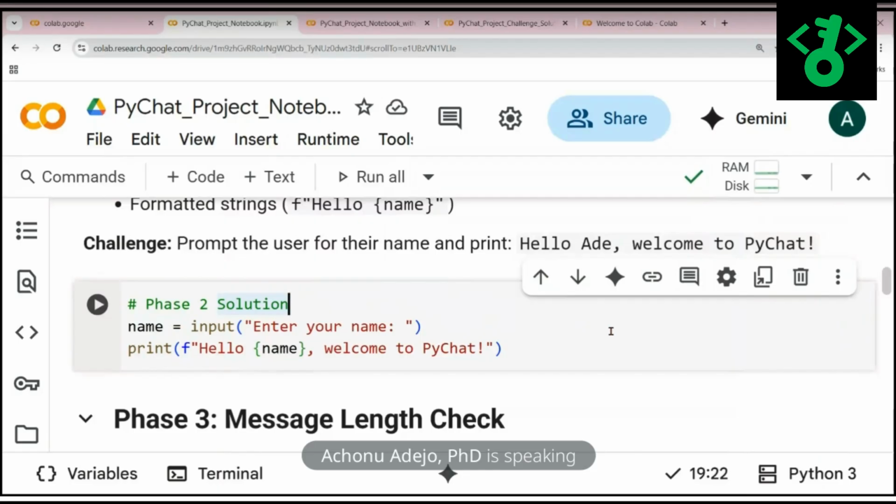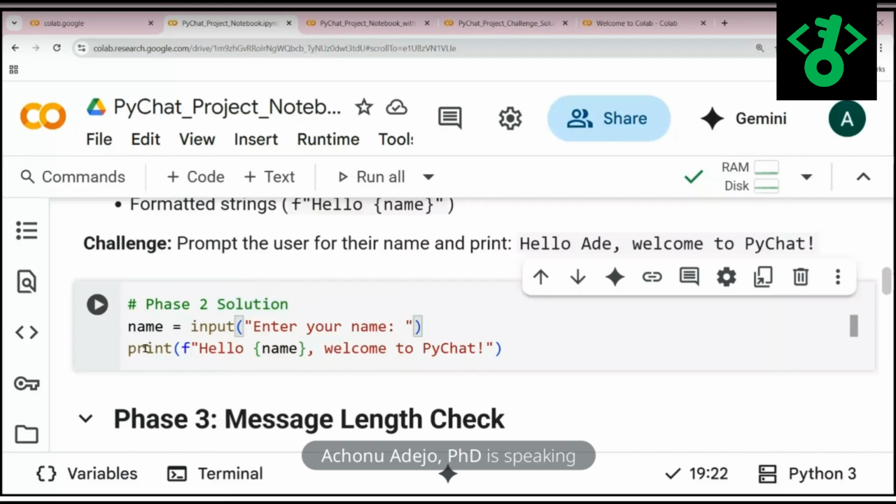So my name is different from your name. So if I'm the user, I'll put my name. Sometimes I might even put my first name and my last name, so it's always going to change. And that's why it's called a variable. It varies, it changes. But whatever is entered, we're going to take note of it. So variables are things that change, and then there are things we want to take note of.